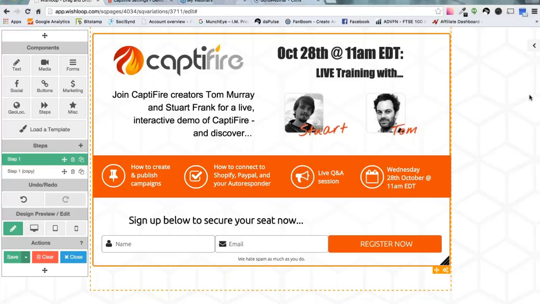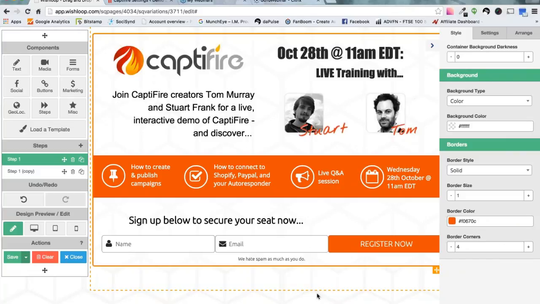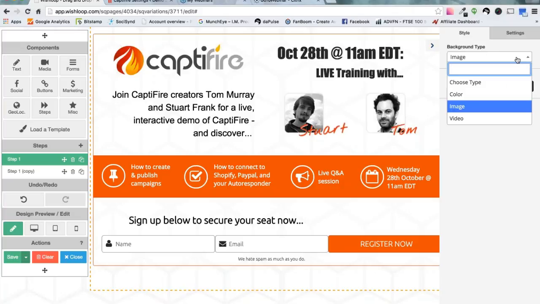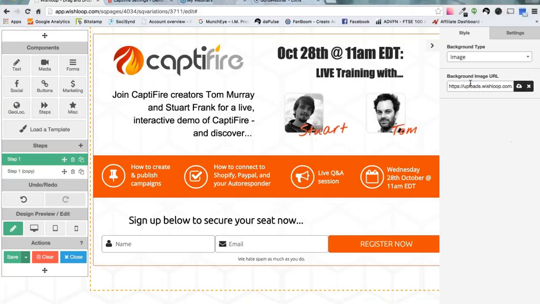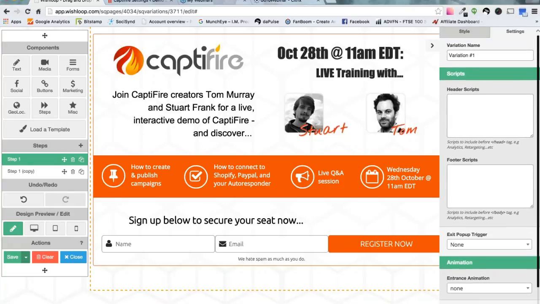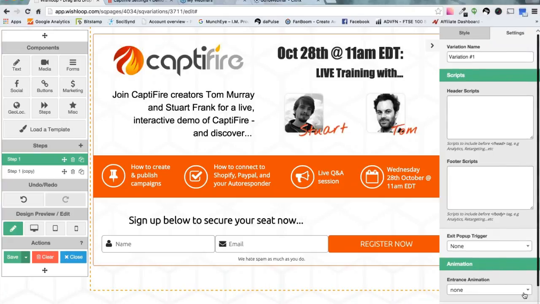So next I want to show you the general page settings. On the left hand side you've got all your design components, and on the right hand side here you've got your settings. If I click off, so I'm not selecting any elements, this is my overall settings. I can change my background image, so that can be an image, a plain color, or a video background. You'll see some of the templates using video backgrounds. This one's got an image uploaded, and then you've got your overall settings, including the exit box that I'm going to go into a bit later.